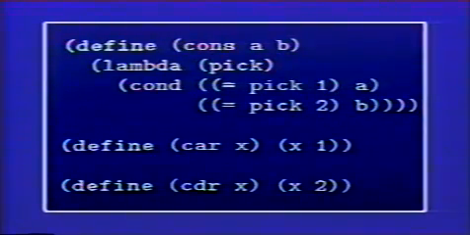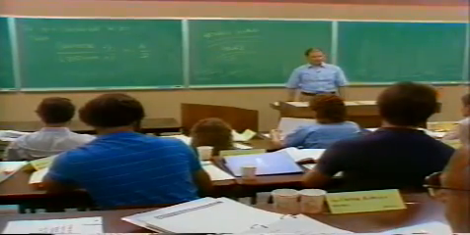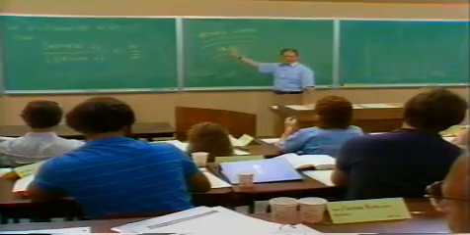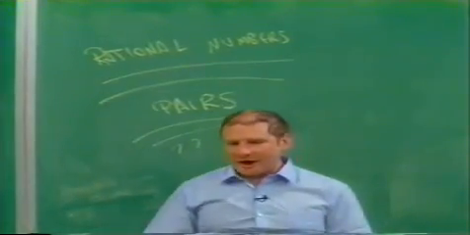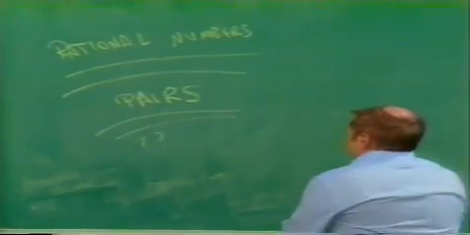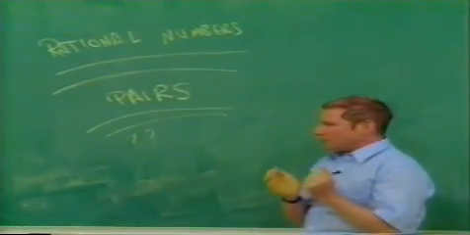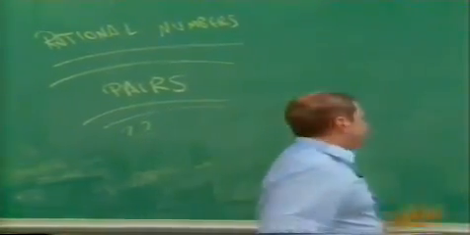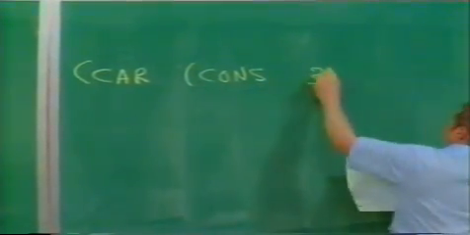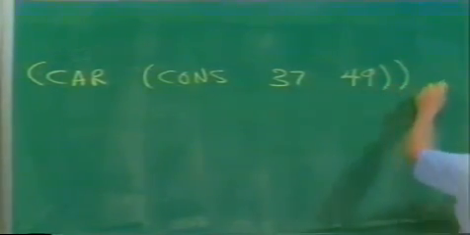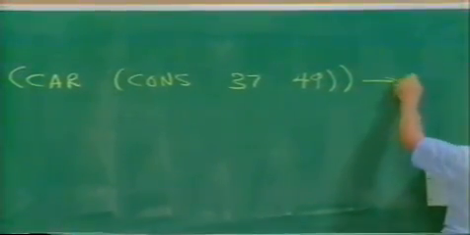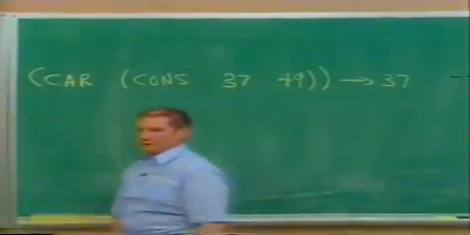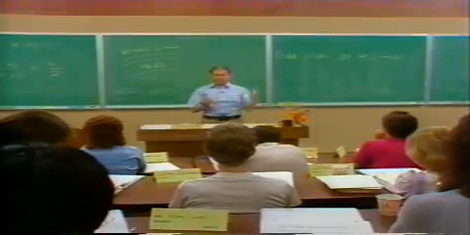Well, what could that possibly mean? If you really believe this stuff, then you have to believe that in order to show that this is a representation for cons, car, and cdr, all I have to do is show that it satisfies the axiom. All I should have to convince you of is, for example, that car of cons of 37 and 49 is 37, for arbitrary values of 37 and 49, and cdr the same way.